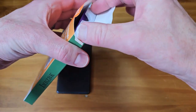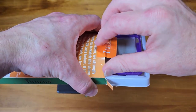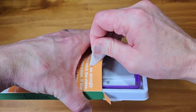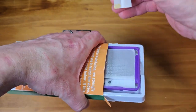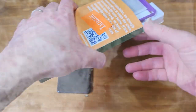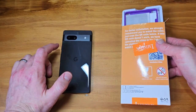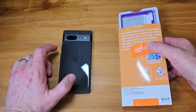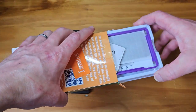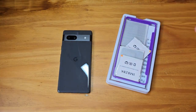So, let's see what's in here. Normally, if you've seen other screen protector reviews, I'll tell you the secret is to do the install in your bathroom counter. Run hot water in your shower. That steam in the shower weighs down all the lint. Here in our room, there's a ton of lint. So, I do have, I think, 3 or 4 in here. We're going to get one until it sticks. My wife is sleeping right now, so can't go in the bathroom at the moment, but let's give this one a shot.